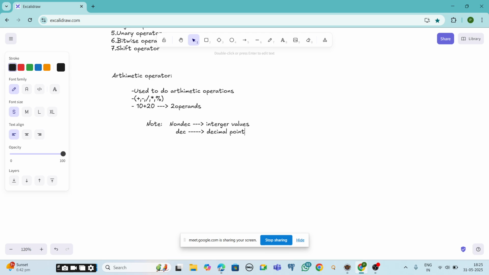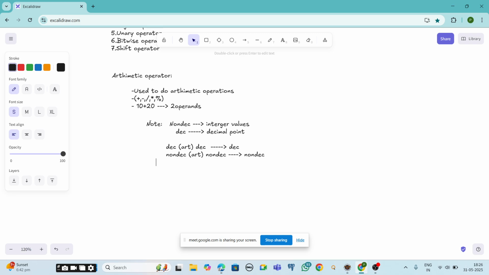So if the arithmetic operator is between two decimal operands, then the output will be decimal only. If the first operand is non-decimal and the second is non-decimal, the output will be non-decimal only.